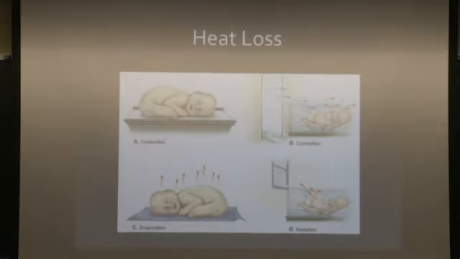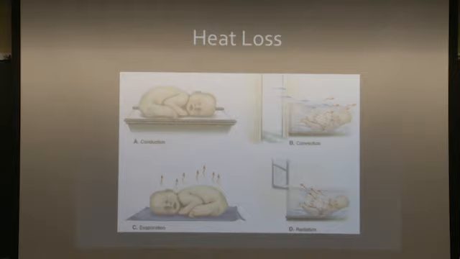Conduction is the loss of heat from the body to a surface by direct contact, such as in figure A, where you lay the baby down on a scale, and it's a metal scale, and you neglect to put a blanket or something down on top of it, and the baby loses heat to the metal surface, just as if you were naked and laid up against something metal, you would lose heat too.